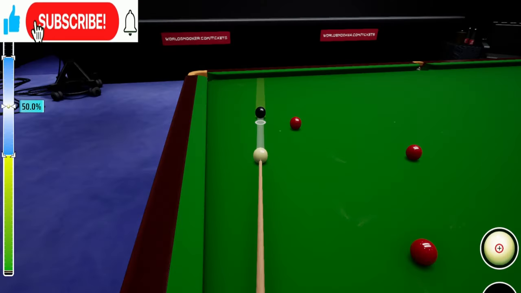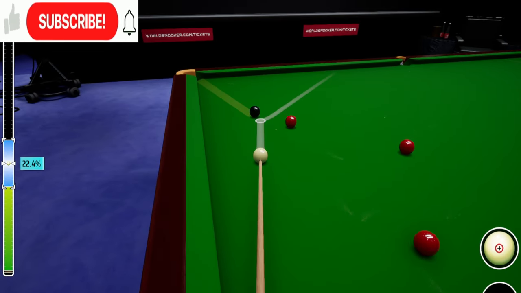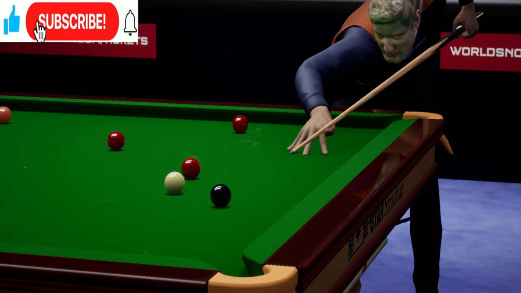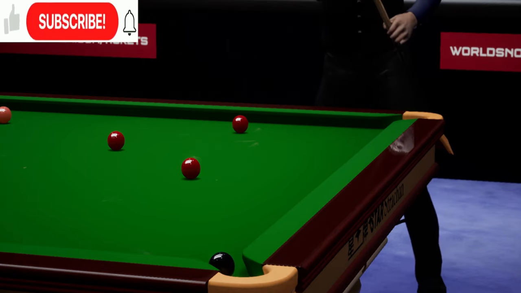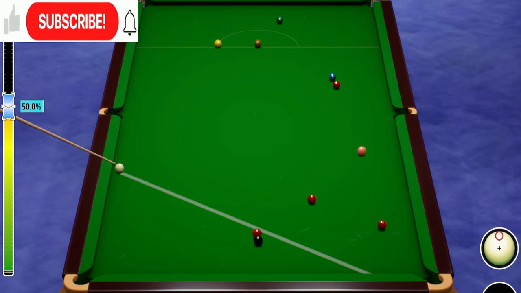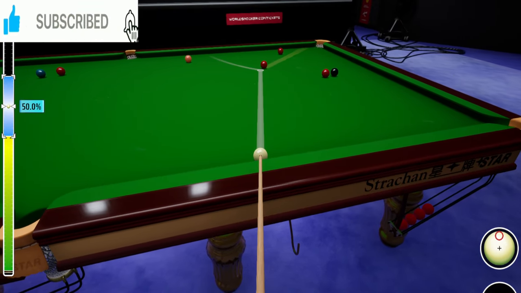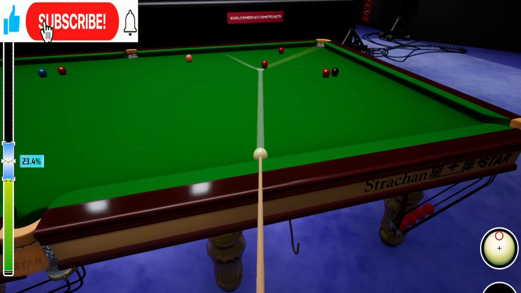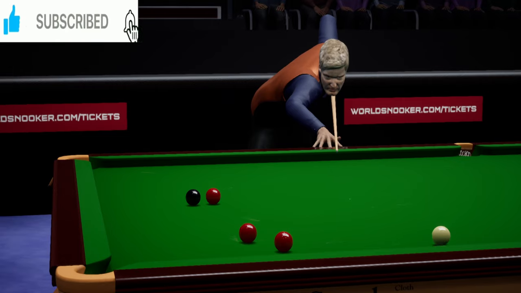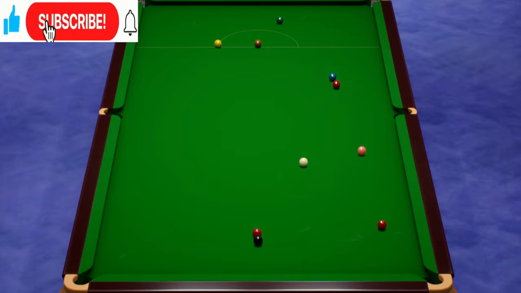Angle to take black into the corner. Position looks good for a color. By Neil Robertson. He's lost the cue ball a touch here. He's looking to pop this into the right corner. Nicely done. Wonderful shot. Nine.